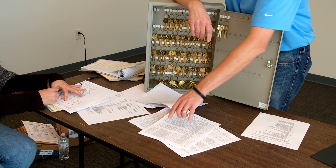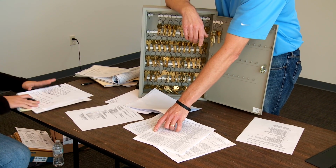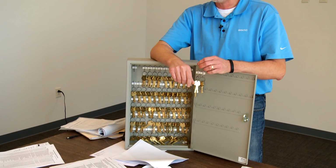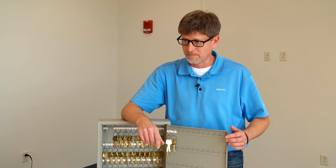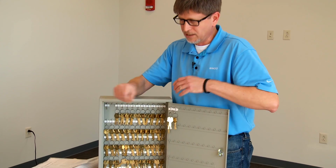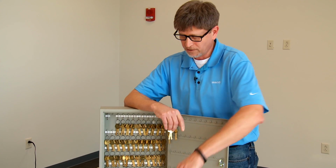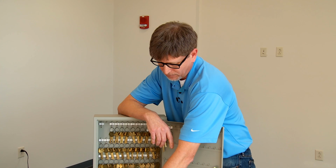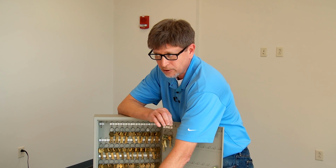But again, if it's got the letters and a number following it, like AB1, then that is referring to a specific key. And that key is going to be stamped AB1. If you want us to get your key box up here, we can, but it's basically the same as this. So that is referring to an individual hard key that opens only the doors that have that AB1 next to it. In this case, there's only one door in the building that the AB1 key will open. But there are other keys. So here are all the keys that open that AB1.